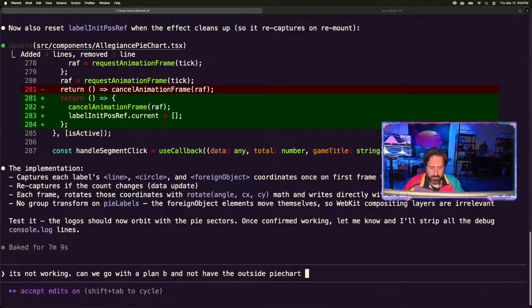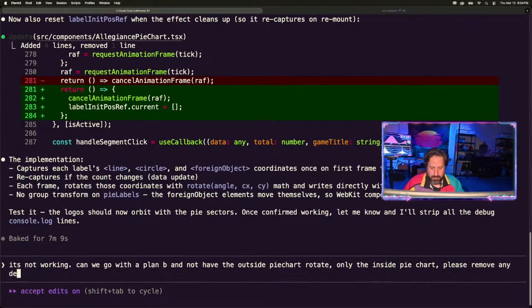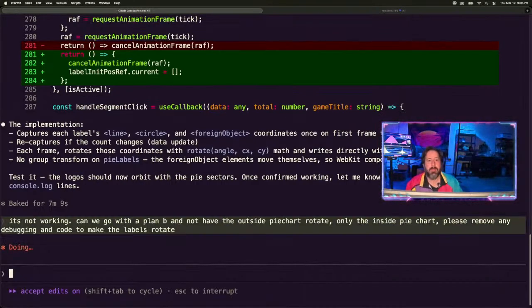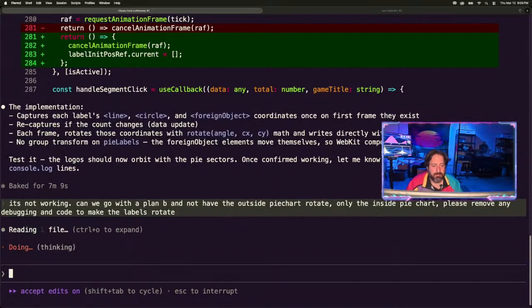Pie chart, rotate only the inside pie chart. Please remove... Okay, so I told it it's not working.